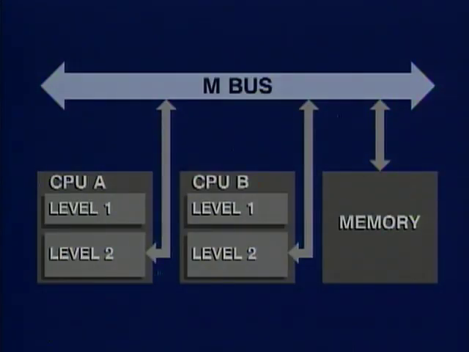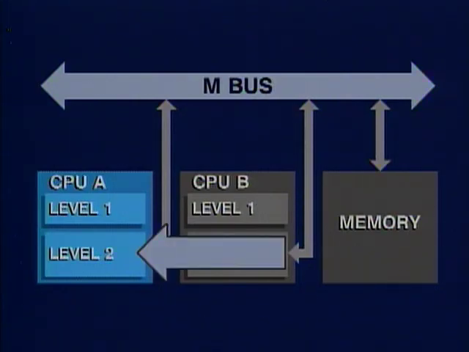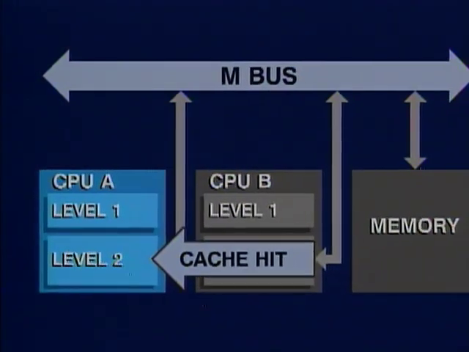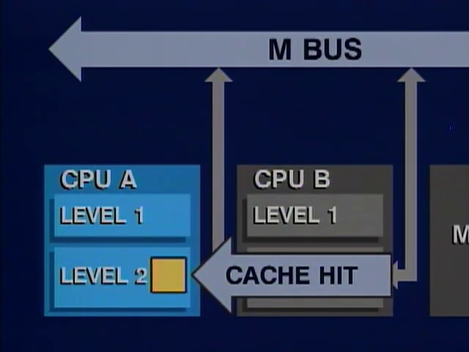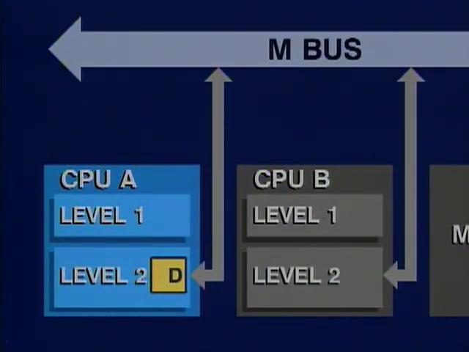Next, we will discuss a cache write cycle. When the CVAX issues a memory space write, the Level 2 cache probes its tag store to determine whether the requested location is present in the cache. If the tag probe results in a hit, the Level 2 data store is updated by the CVAX and the dirty bit is set for the cache line. The corresponding Level 1 cache entry is invalidated if it's there.